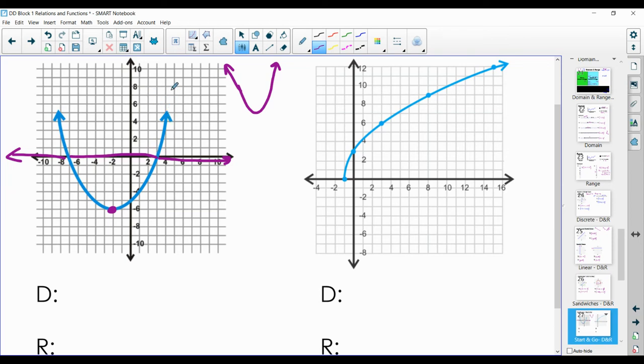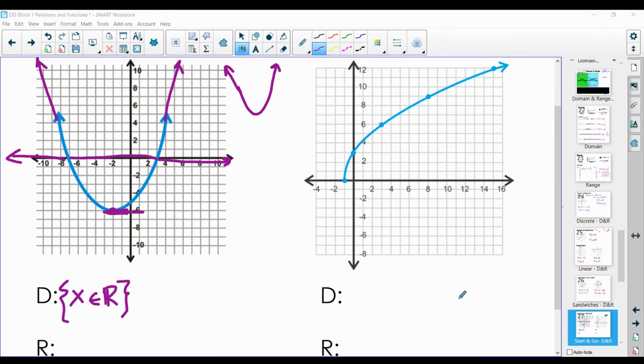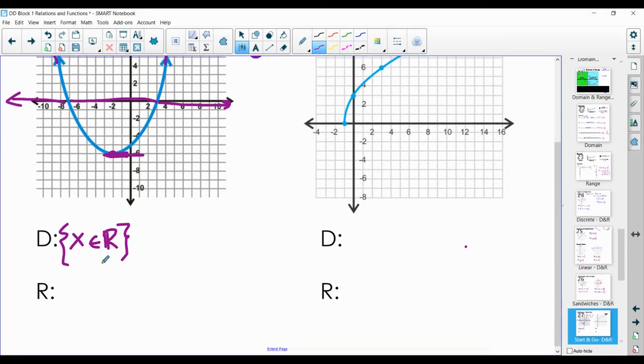I know that this doesn't show it this way because the scale is too small for us to see how wide it could get, but as it goes on forever, this graph will ultimately be getting wider and wider as we go. So with the parabola, x can be any value in the real number system, so x is an element of reals. Now when we look at our y value, we can't really draw a box because the box would get infinitely wider, but we do know that there is a low point right here, and that's at -6. And then all of the other values are bigger than -6.